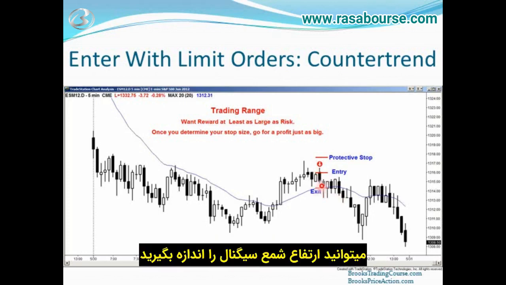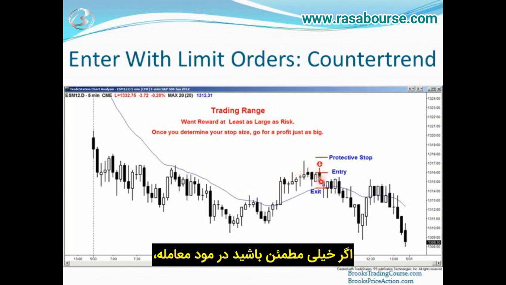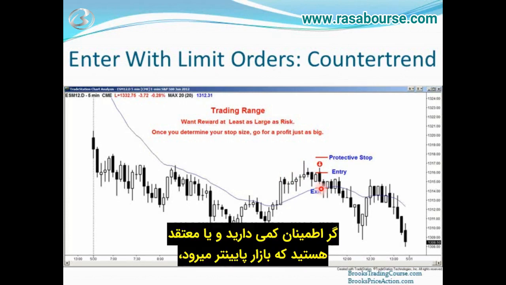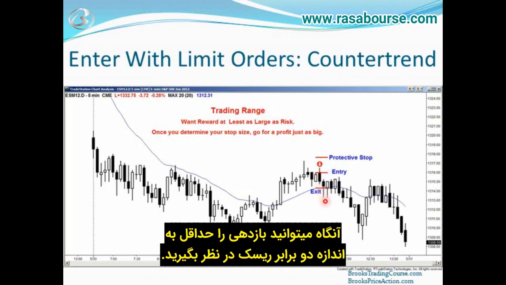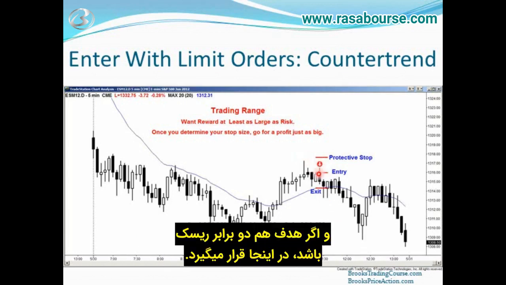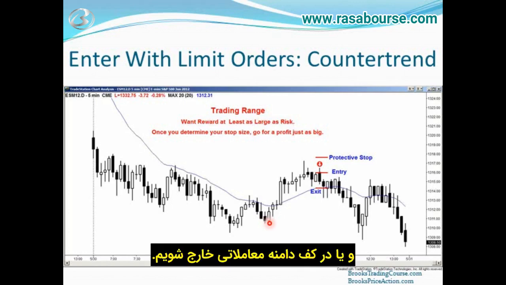They might use a protective stop based on a measured move, maybe based on the height of their signal bar. They may place a protective stop above the top of the swing high, especially since it had 3 pushes up. And minimum target would be, if they were very confident about the trade, they can go for a reward equal to their risk. If they're less confident, or if they think the market is going to trade down low, maybe they'll go for a profit of at least twice their risk. So if they sold here and their stop is 1 tick above the high of the swing, and they go for a profit target twice their risk, they would get out down here. They may try to get out down in the area of this higher low, or maybe even the low of the trading range.